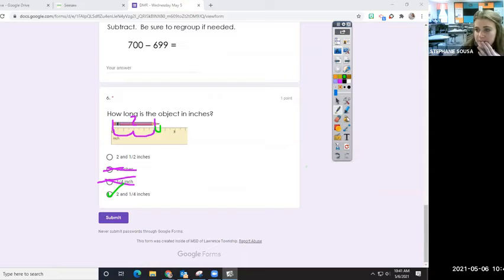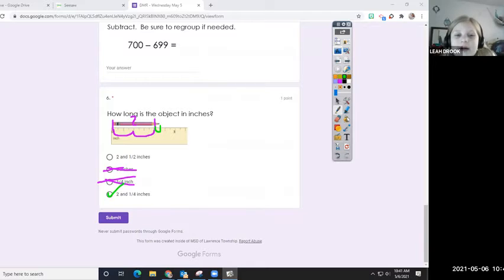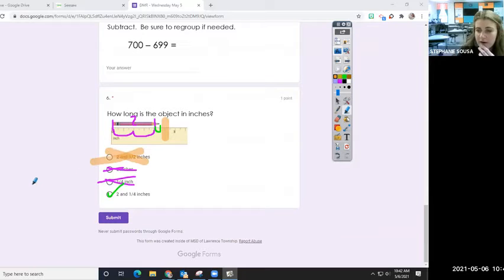Yes, Leah. If you looked at the tip, you would have known if it's not half. So I would cross off 2 and 1 inches because it's not fully half. Awesome. We know that the half is in the middle, and you can also see that it's not there. Yep.